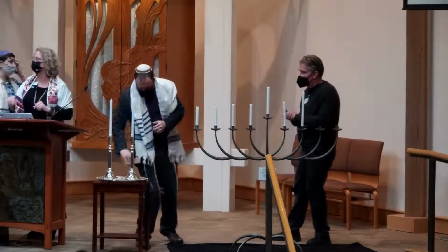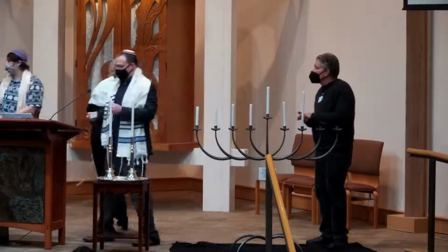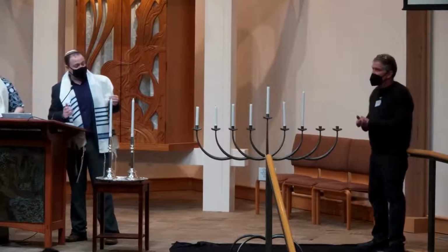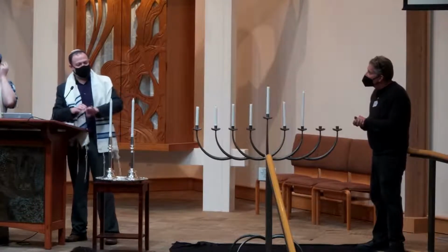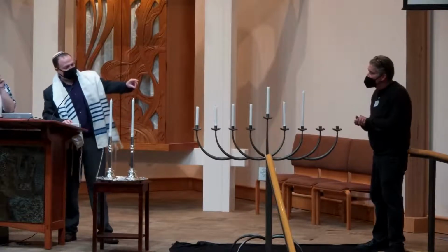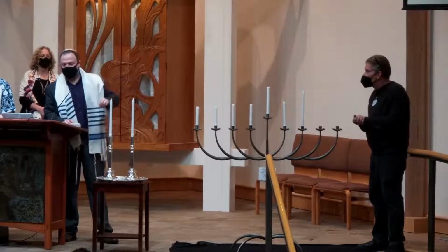We learned earlier this evening it is the 6th night of Hanukkah. Rabbi Jason, I invite you to let us know a little bit about what we're doing. Tonight we have our many candles to light. It is the tradition that you should light the Hanukkah candles before the Shabbat candles, so that once Shabbat begins, all of the flames are already going and all the beauty of the light is already around us. We'll start by lighting the shamash, the central candle, and then we'll use the shamash to light the new candle first from the 6th night, and then all the remaining candles.